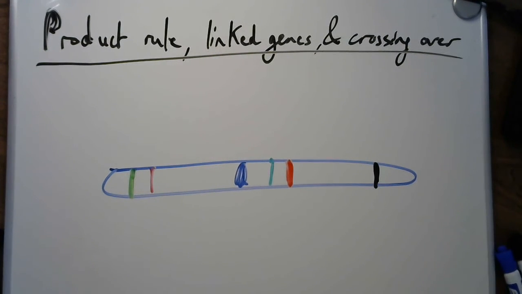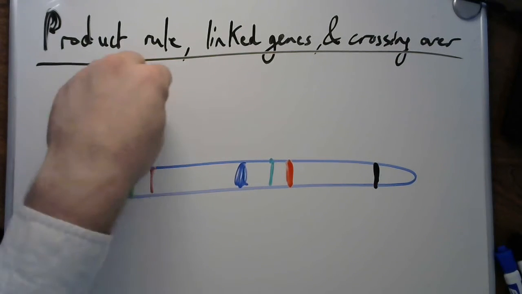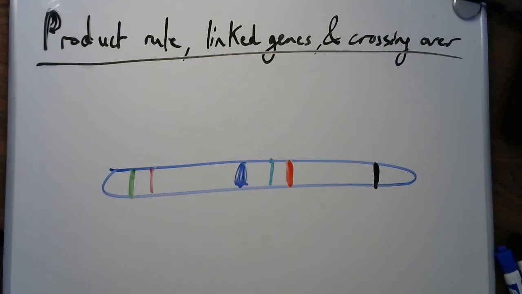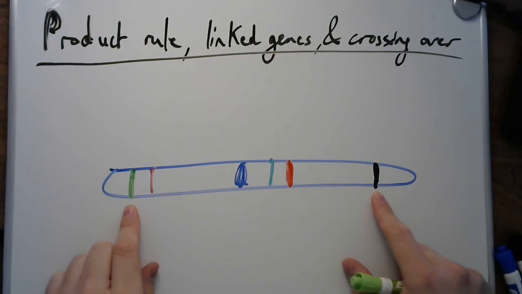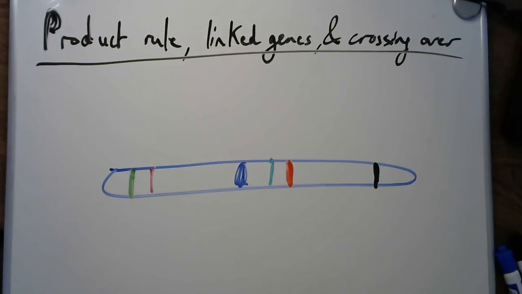And when we say linked, it is because those two, when there's a crossing over, are going to be carried over to the other chromosome. It's going to stay together. Whereas those two are going to be separated by the crossing over. That's really the important part in the linkage of those genes.